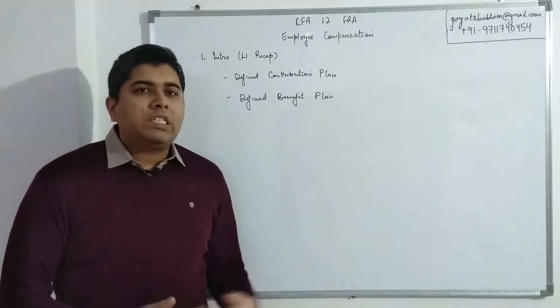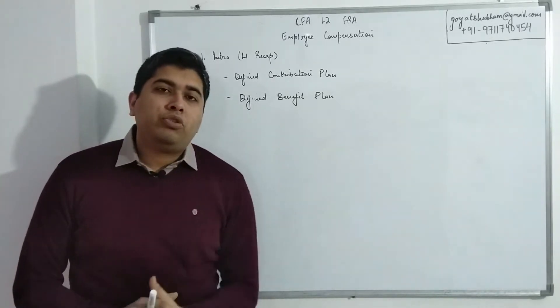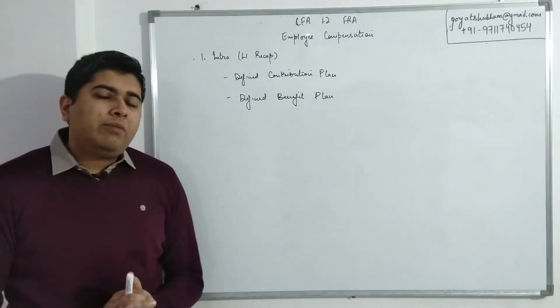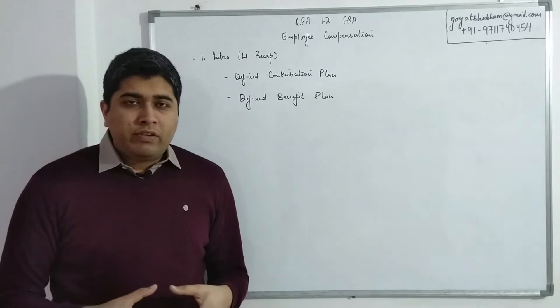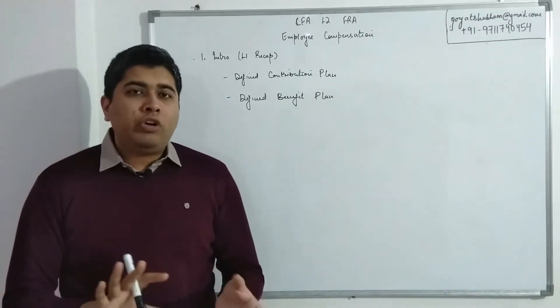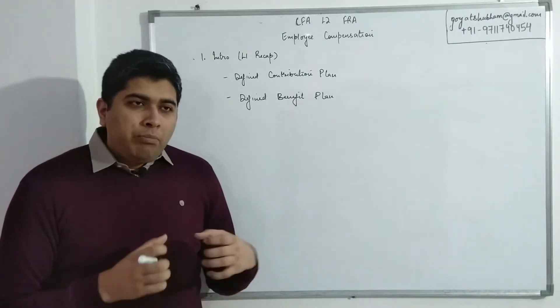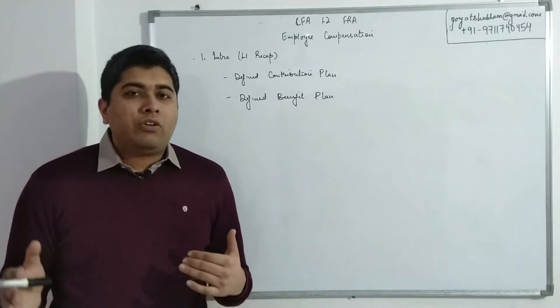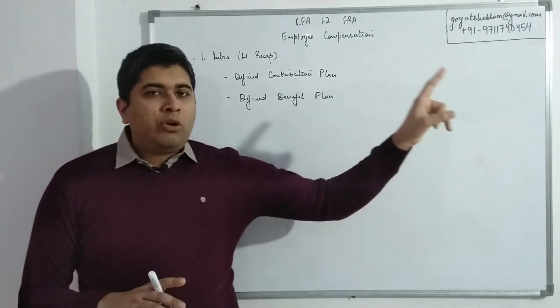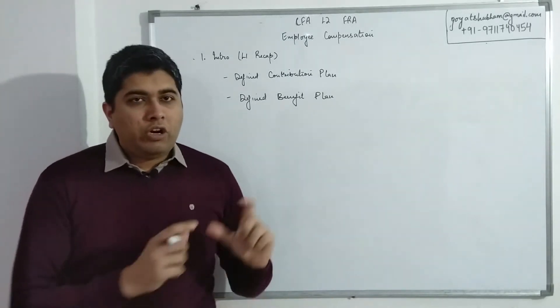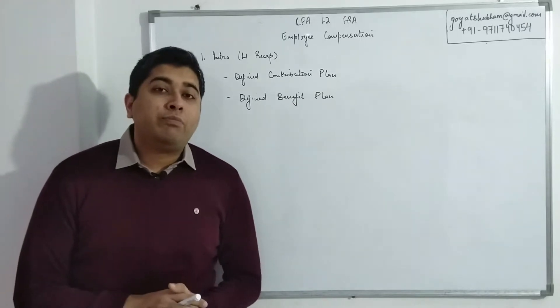That's the end of accounting treatment. It's just like any other expense. However, things get complicated with Defined Benefit Plan, and this is going to be the key portion of our discussion throughout Level 2 reading. Defined Benefit Plan was a kind of pension plan where instead of giving a fixed amount right now, employer would commit to some amount that would be calculated on a fixed basis. So you will have parameters how that amount will be calculated, but the employer was committing to some amount being paid after retirement for a certain period of time.